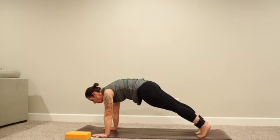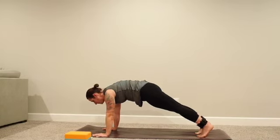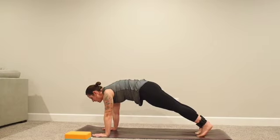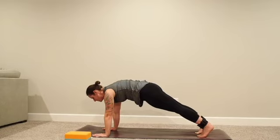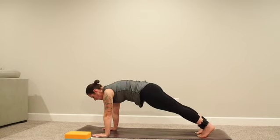Exhale. Five more deep breaths. Bend into the elbows. You can always come down onto the forearms. Full breath in. Full breath out. Three more breaths here. Actively press your shoulders up towards the ceiling and press your heels back. Good. Two more breaths. Full in. Deep out. Press into your finger pads.